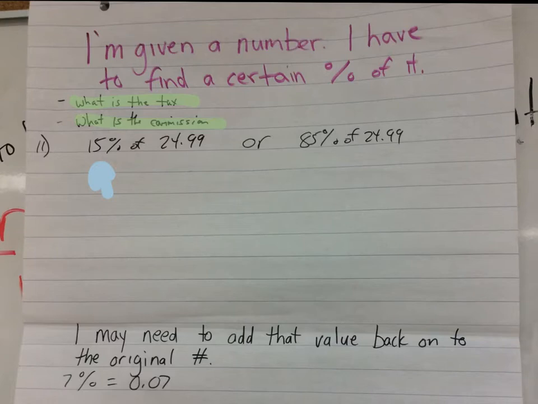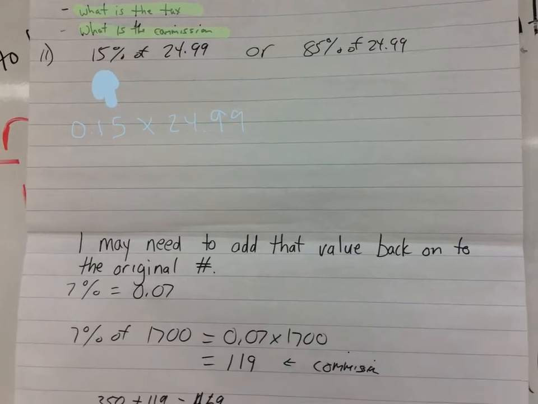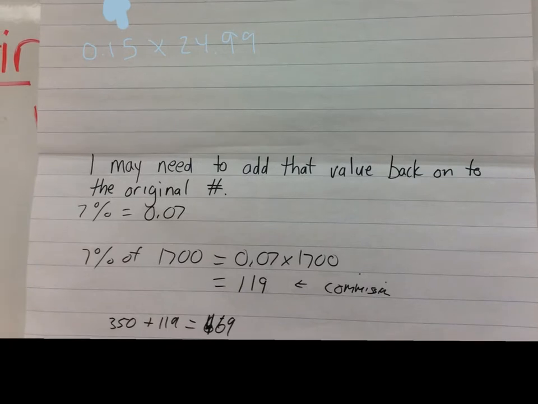You can't just use your percent button, and I've mentioned this a few times. It's important you understand how percents and decimals and fractions all relate to one another. So 15% as a decimal is going to be 0.15. If you need help with how to do that, check the charts in the room or come find me. Of almost always means multiply, $24.99, and then you would just plug that in your calculator and you'd be done. Pretty straightforward, these types of questions. Now, the one thing I want you to remember is that you may have to add the value back onto the original or subtract. So keep that in mind.